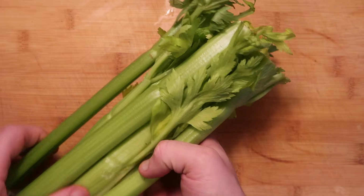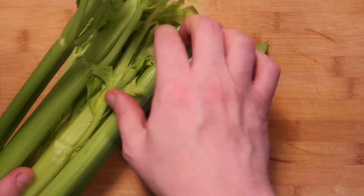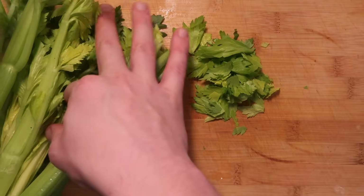And from the bunch of celery that you have, you see these little leafy tops here? Rip those off and reserve those as well. Just put them in a little bowl for the time being. It's just going to add amazing flavor to our chicken and dumplings into the broth, okay? So just rip these off over here and just save them.